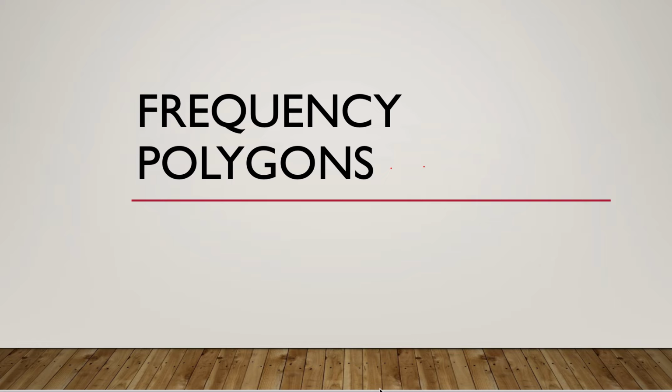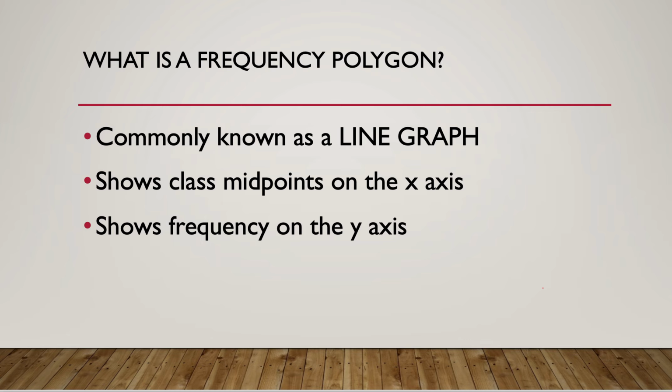The graph that we're going to look at is what's called a frequency polygon. So we'll begin with the definition for a frequency polygon. And we want to remember that a frequency polygon is a very mathematical term for a graph. Probably not a term that you have heard about in the past. So the best thing that we can do is remember that a frequency polygon, which we may not know what that is, is a type of line graph, because we all are familiar with line graphs.